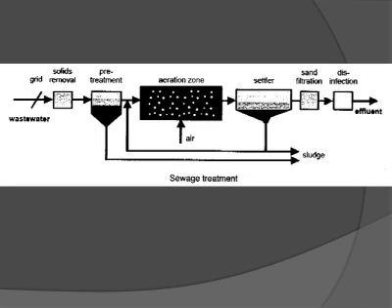Then it goes into the aeration zone, which stirs it up and tries to mix apart the things that are in there, mix everything together. Then it's allowed to settle again, and the sludge settles to the bottom. Then it goes through sand filtration, which is again trying to filter everything out. And last but not least, it goes through the disinfection.